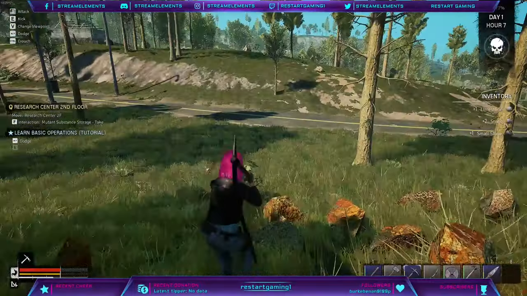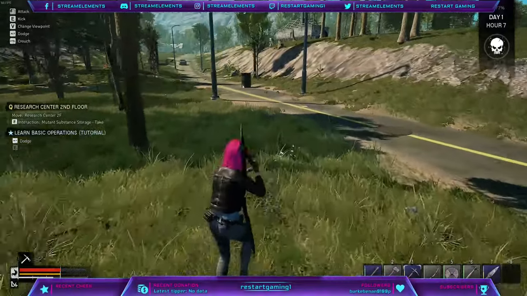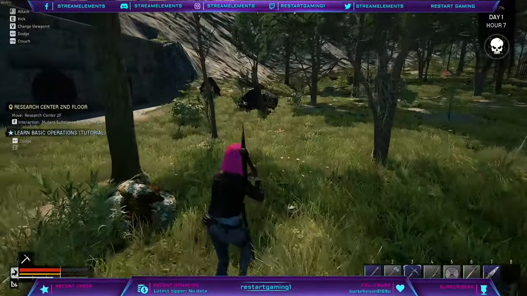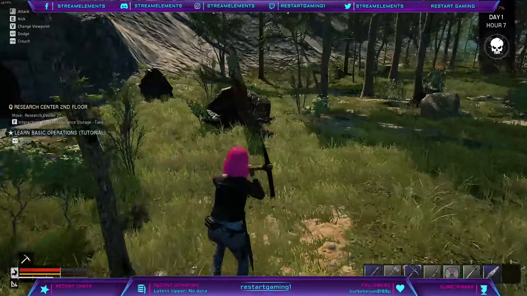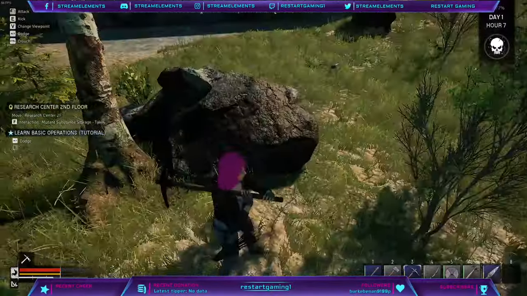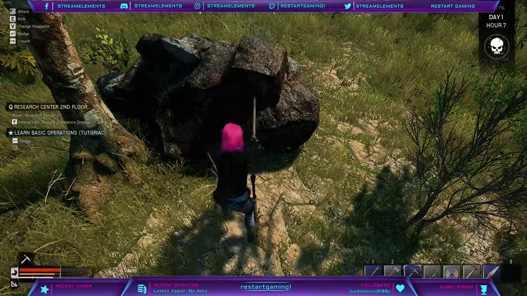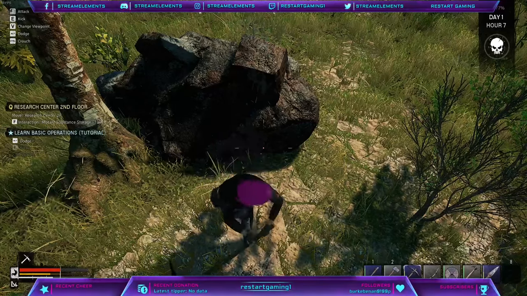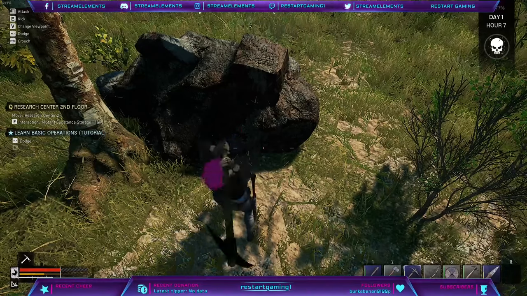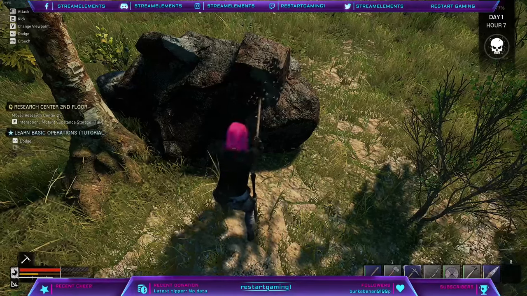Stone, limestone, yeah, let me see that. So I need to find more of this over here. Oh, some iron ore over here. Don't see anybody. Hear anybody.